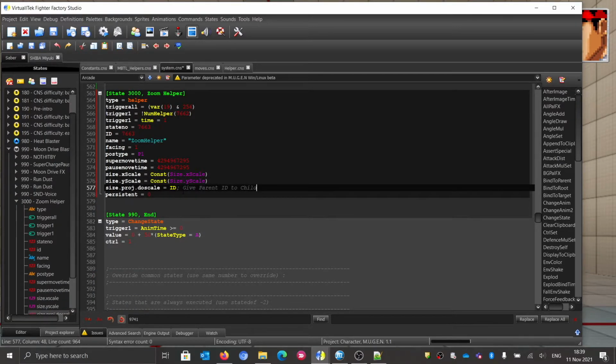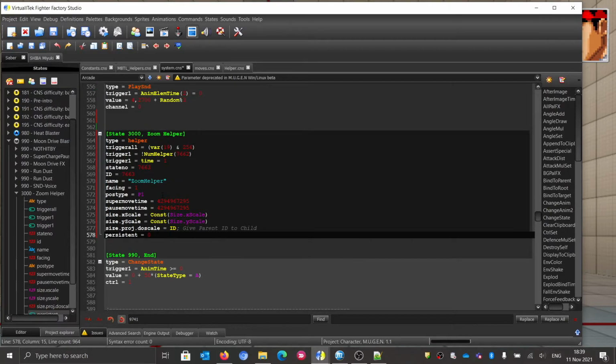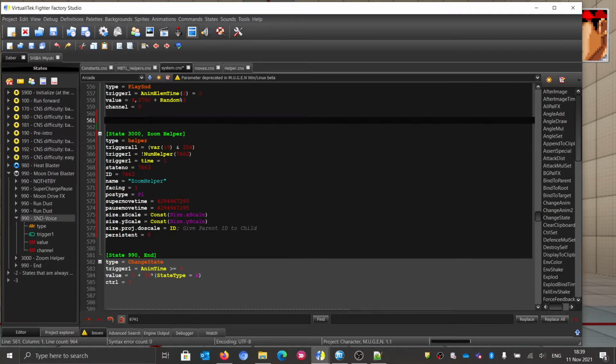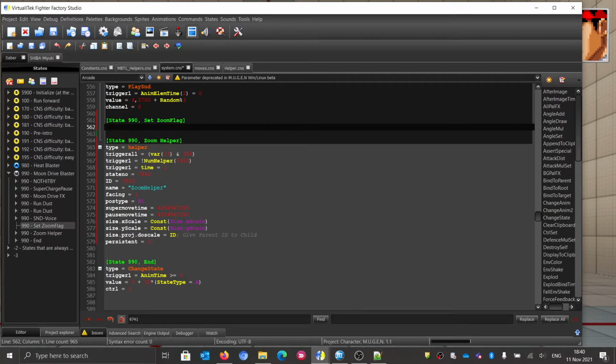For the size XY scale, we can just use the current player's size XY scale. And here I set the size project to scale, and give it an ID, and this is the player ID, which is Saber's ID basically. Basically, we are telling the helper camera, hey, this is your parent's ID.